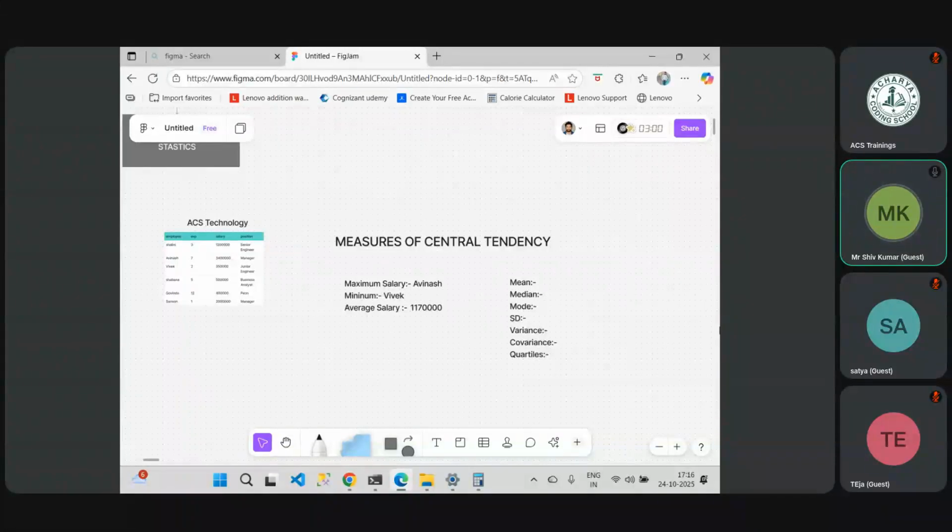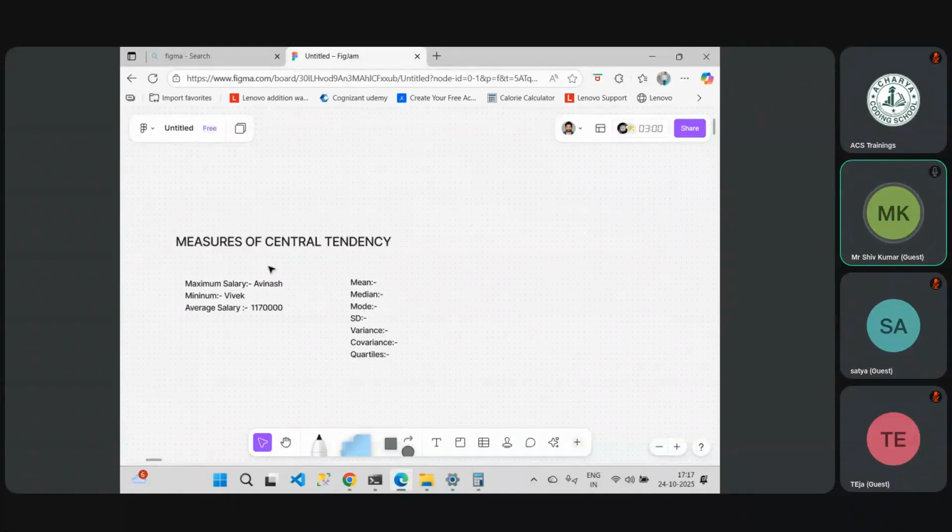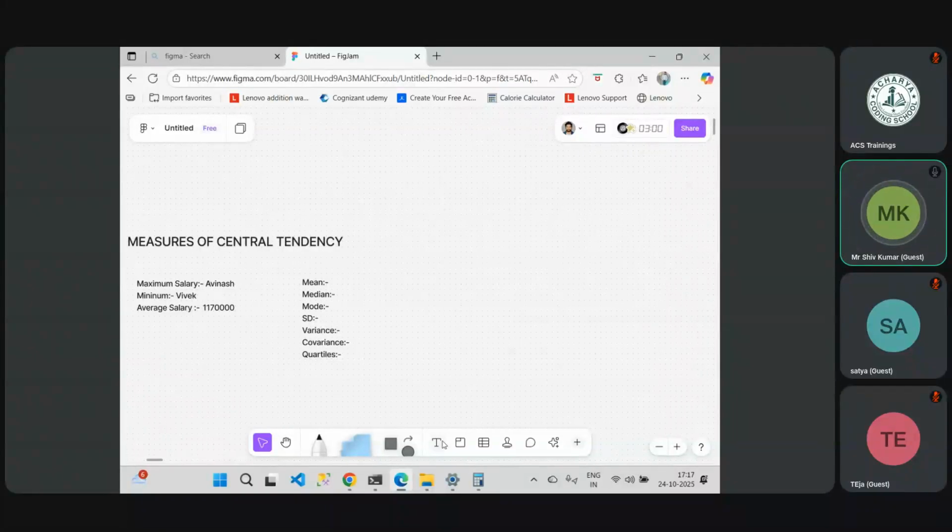I have written a lot of things here, but I will remove a few of them. When you are talking about descriptive statistics, first we will talk about measures of central tendency. Similarly, others also come. What comes? Measures of dispersion.